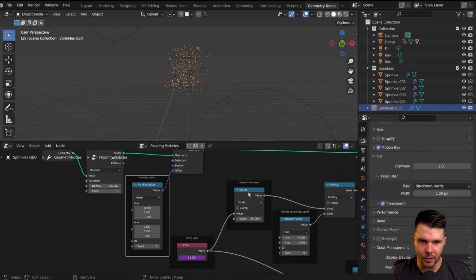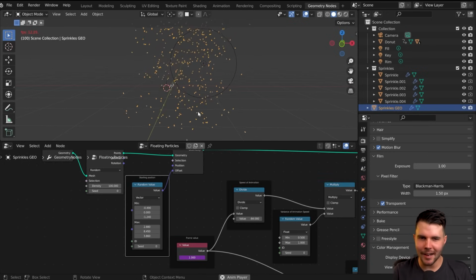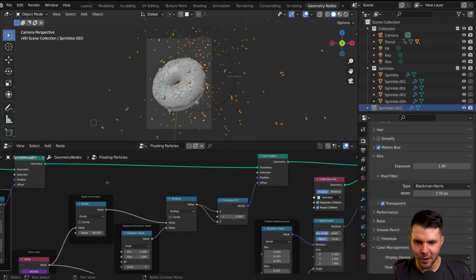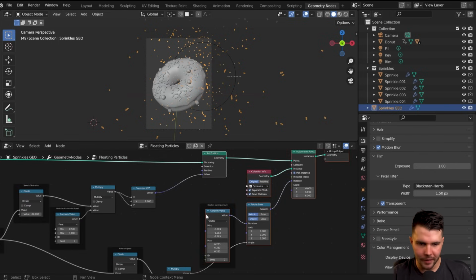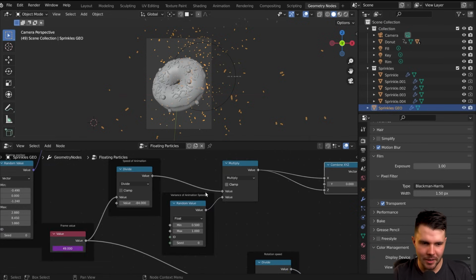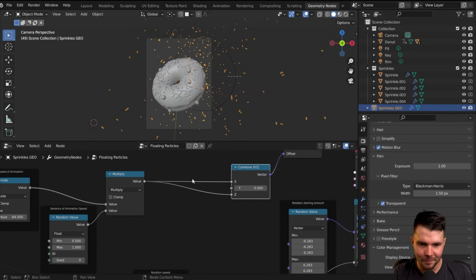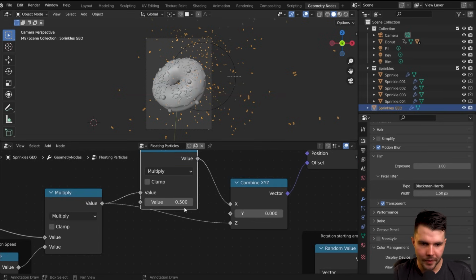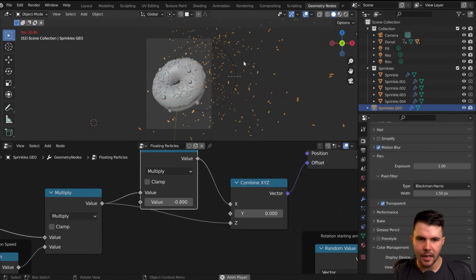The other one I wanted to do as well is, originally I said going from right to left, I liked that. Now I think it looks weird because most of the donut is facing to the left for most of the animation. What I said before, I actually demonstrated in the tutorial and then removed it. But if we wanted to do that effect, you'll remember it's taking the frame value and putting it into the X and the Z axis, so it goes down and also in one direction. We could swap it around just for the X axis by duplicating this multiply node, putting it in here, and then if we make this value a minus, anything in the minus range will now go the other direction.